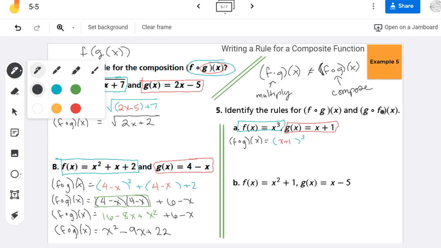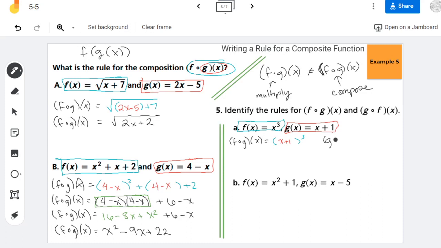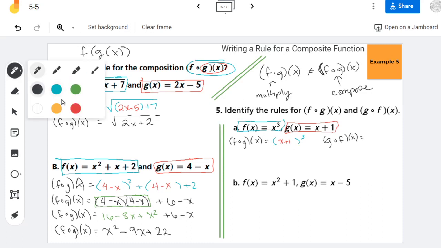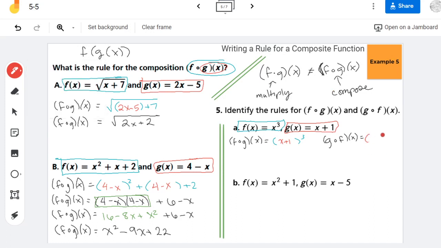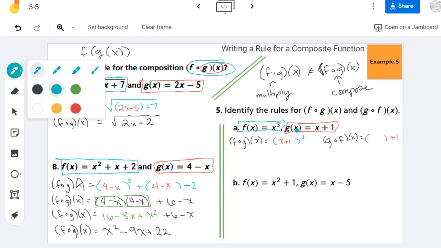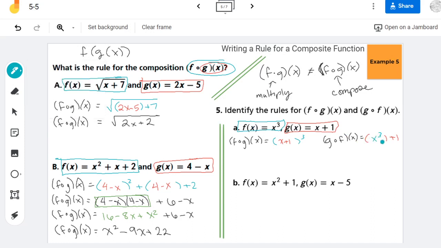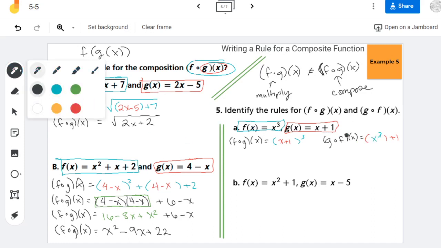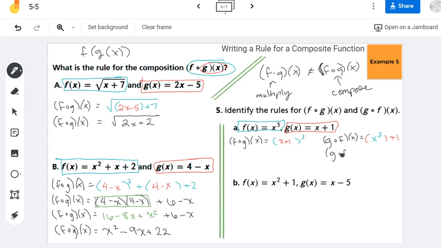So now our second one is saying to do g of f of x. And so this is saying to start with the g function and then to take the f function and to plug it in there. Do you kind of see that difference? Now here I don't need the parentheses, so I'm actually just going to get rid of them. So notice those are completely different functions.